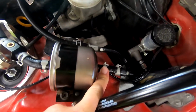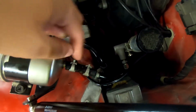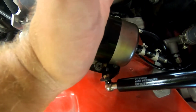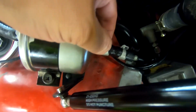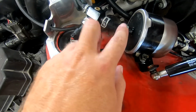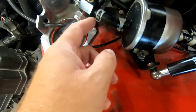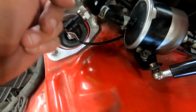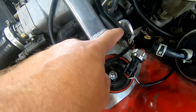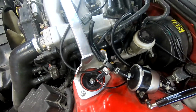Next up I did the fuel filter. Same thing: cut the hose, put the clamp on first, then put the hose on, put both clamps on, slid them in, slid it onto the fuel filter, and then put that clamp in the spot. Same thing with this guy. I was able to put the hose clamp onto the hose first after I cut it, slid it onto the fuel filter, then slid the clamp on. Same way with this, put the clamp on first, then put the pressure sensor on. Same with this hose. This chunk of hose here lets it lay in here without rusting or vibrating on that.